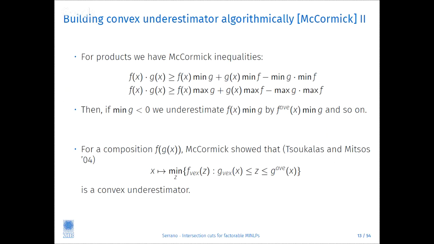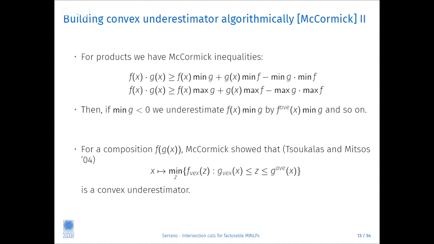And for the composition, McCormick came up with the following function. One has a convex underestimator of f, one has convex and concave under and overestimators of g, and then one solves this optimization problem. So basically, the function defines the range of the set variable and then the minimum here. There is an explicit formula for the solution of this. But usually people don't do this because they hide the composition in the splitting of the function. When I said that one makes the function simpler and one introduces extra variables, this means that the composition is hidden in the new variables. So one doesn't really need to do this.